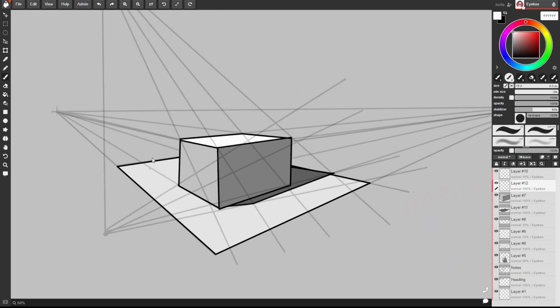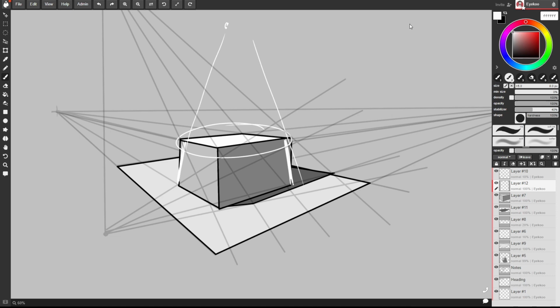Now what you'll notice if you're standing in the street looking at a really tall box like a building, that the top of it looks a bit narrower than the base of it because it is much further away. And these sides seem to lean inward. And if we were to follow those lines, we'd find another vanishing point that they would meet at. Now we're dealing with 3-point perspective, and that's what I'm going to cover in the next video.